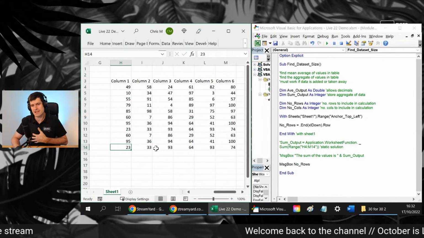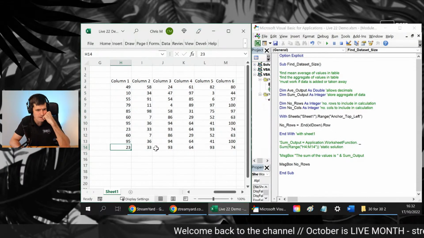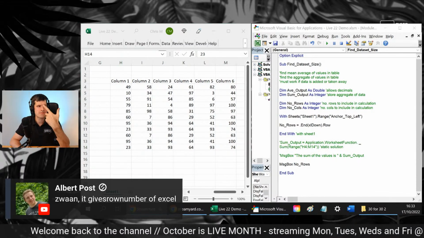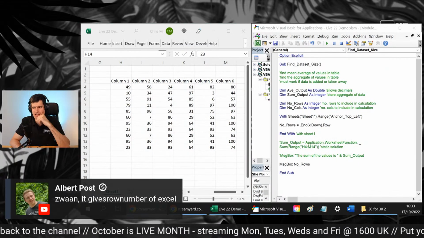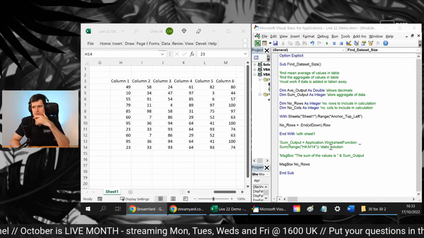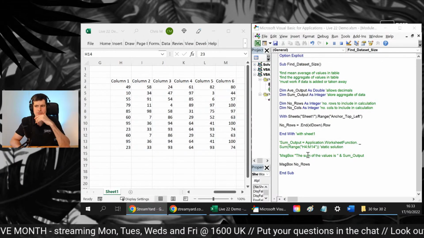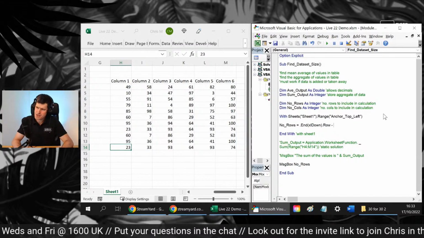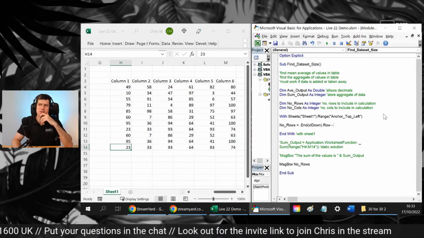Getting from the last row number to the number of rows. Okay, that's right, it gives the row number in Excel. Absolutely, Albert. So yeah, we're a step closer, keeping those stress levels down, hopefully. So what about this one? This could be a bit of a mind-blowing moment, but let's see.